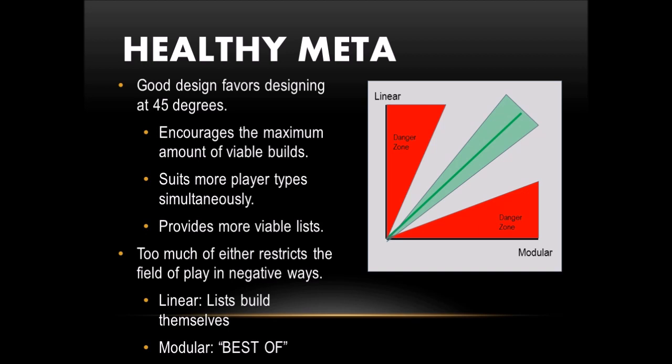It suits more player types simultaneously because some players naturally favor certain types of armies or lists or decks or whatever. For example, Johnny tends to fall in the middle. Timmy tends to very much like linear things, like tribal decks. Spike tends to love modular things because he likes overpowered, individual, efficient things. So, the more you're in the middle, the more all the players get what they want, because there are viable options on both sides.